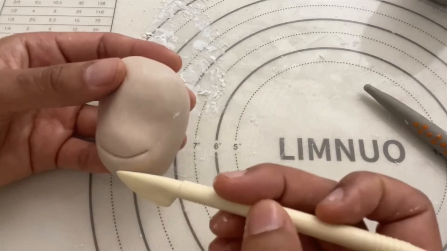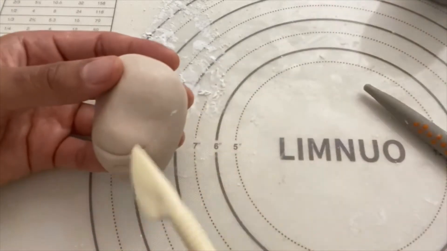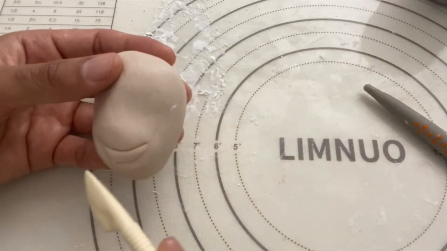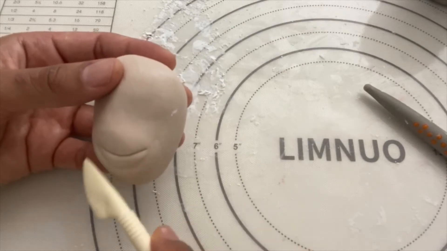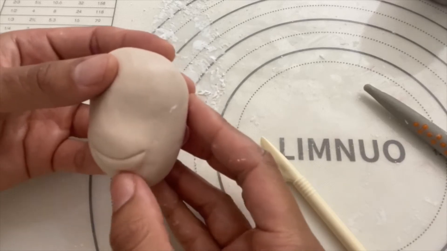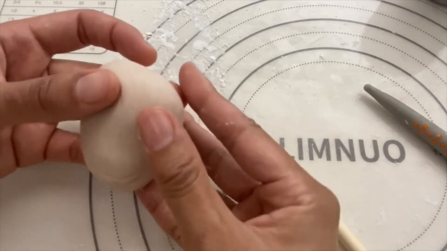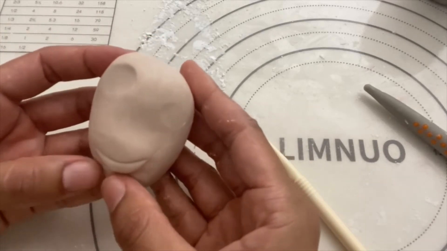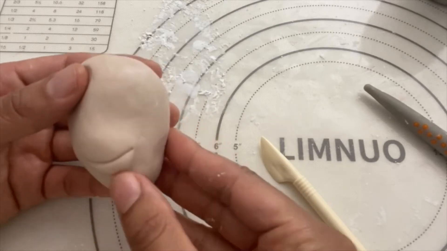And then I'm going to define the shape of the bottom lip by using my tool to push up and gather the material for the thickness of the bottom lip. Once you sort of have a shape, use your finger to push down the fondant underneath that line and that's going to be your chin area.